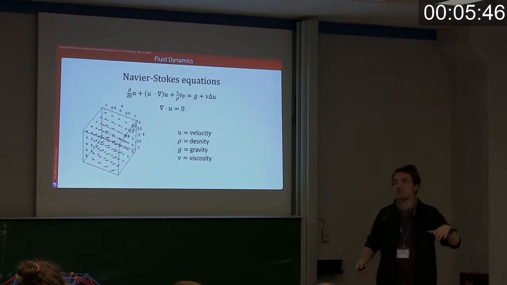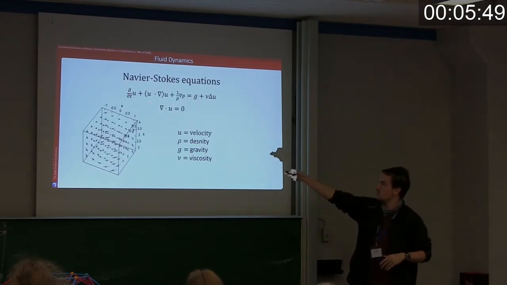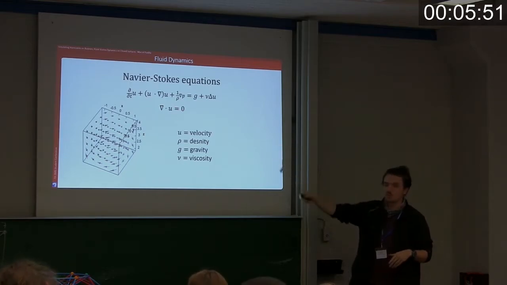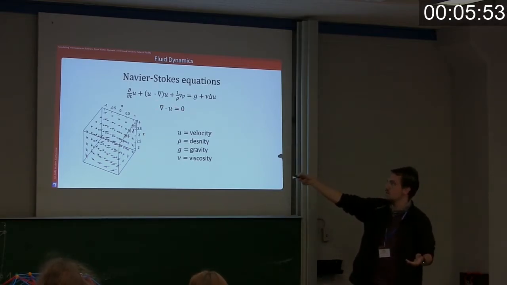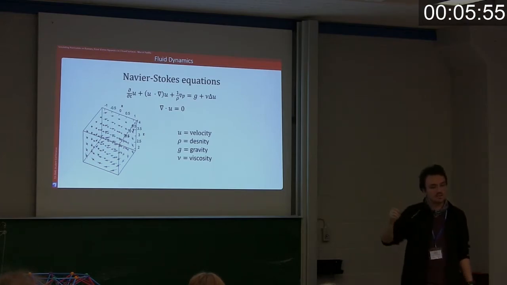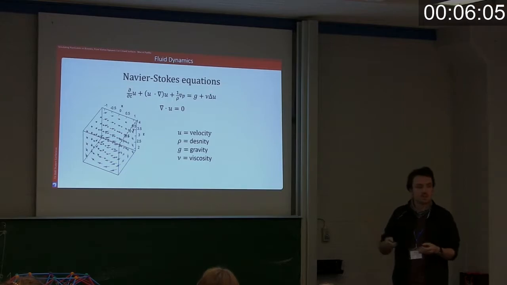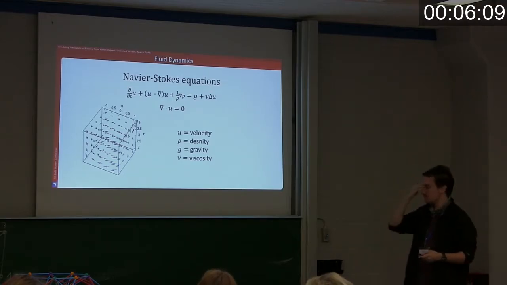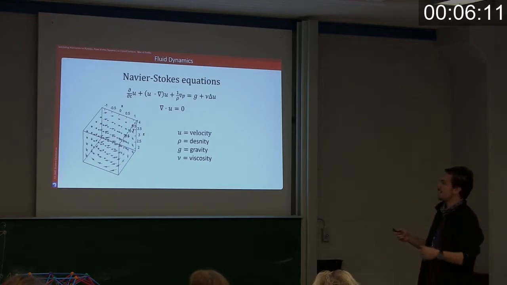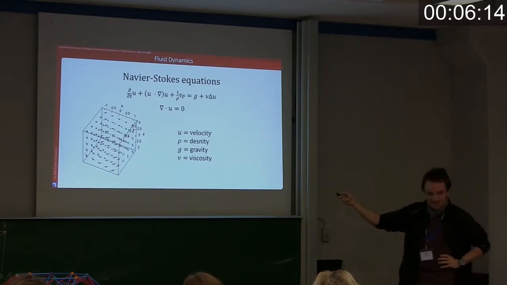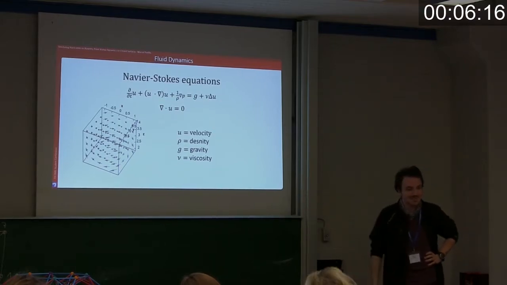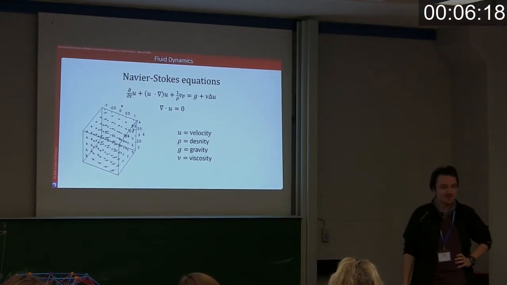If we take this equation here, divide it by the volume, and then take the infinitesimal limit, so we make the volume very small, we end up with the Navier-Stokes equation. And if you add together with the condition that it's supposed to be volume-preserving, which ends up just meaning that the velocity field is supposed to be divergence-free, and if you manage to prove existence and smoothness of the solution for these equations, then you actually get a million dollars somewhere. That sounds good. I didn't do that, but we are too lazy. I think this is too complicated anyway.